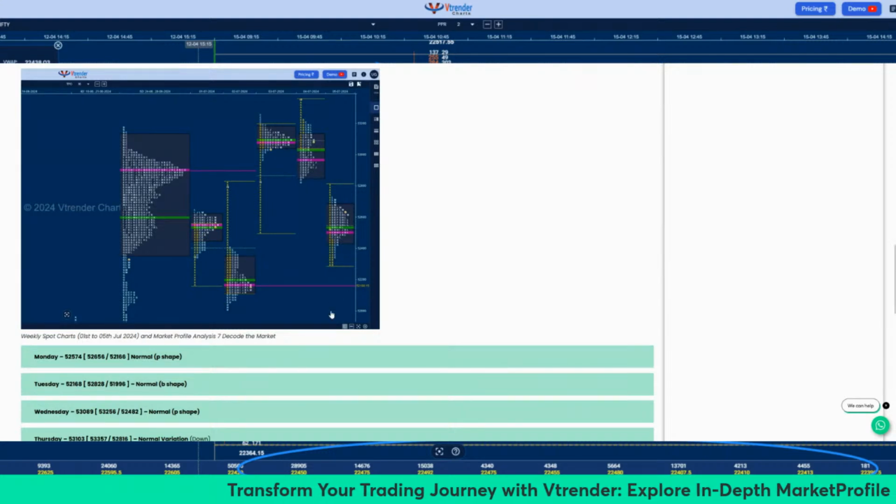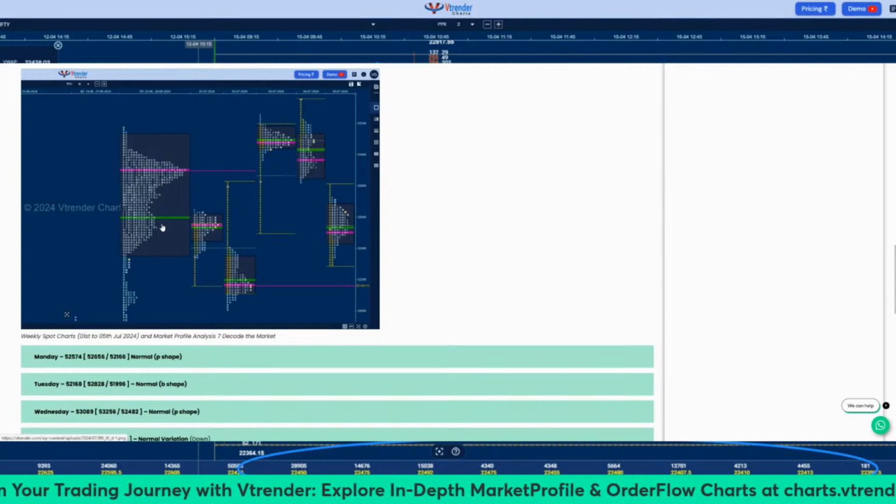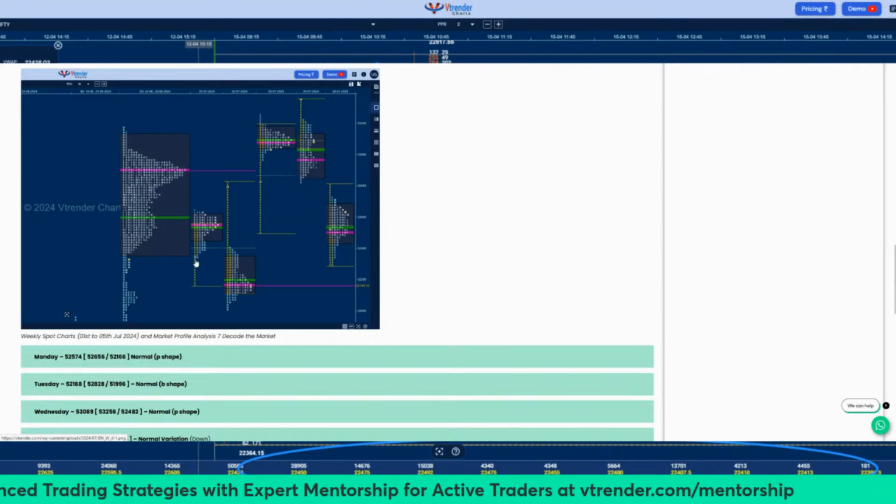So what we had done in Bank Nifty was we had formed a composite P-shaped profile in the week from 24th to 28th of June. It was a P-shape where the POC was one important reference, which was at 52904, and the value area low was another reference. So we opened below the value on Monday, but then this open was rejected and we got back into the weekly value and we left one initiative buying tail.